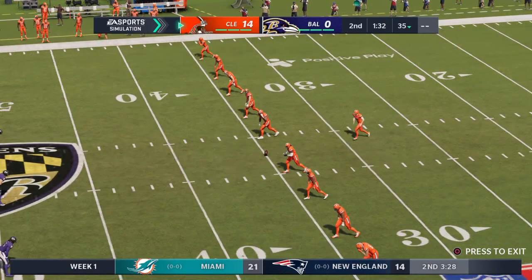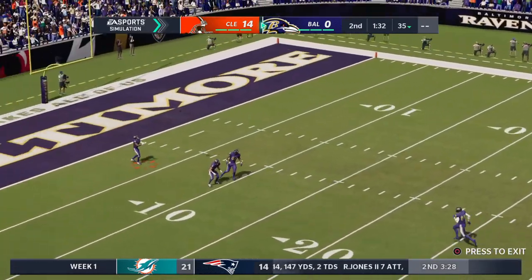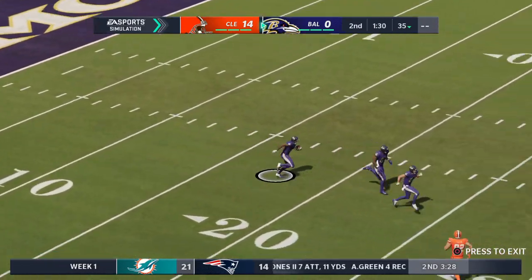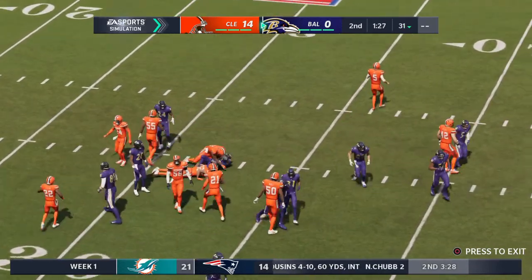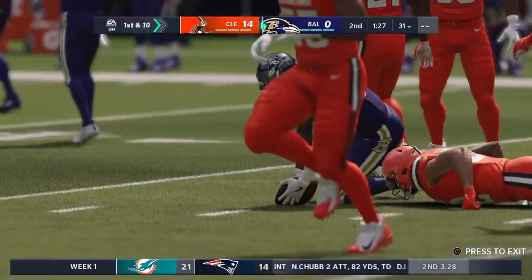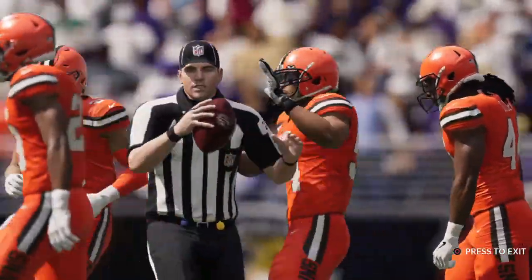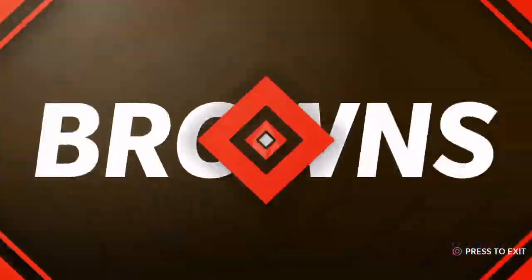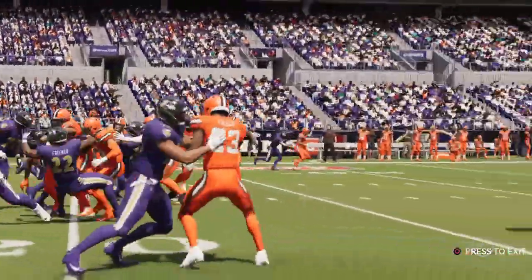Out is the kickoff unit as they run up and send this one away. With it on the return now, here's Westbrook. And they'll start this drive just across the 30. Pretty nice work on the return. The Ravens take over. We get a glance at the Browns defense as they file into position. And for their efforts so far, they deserve a little defensive montage here.